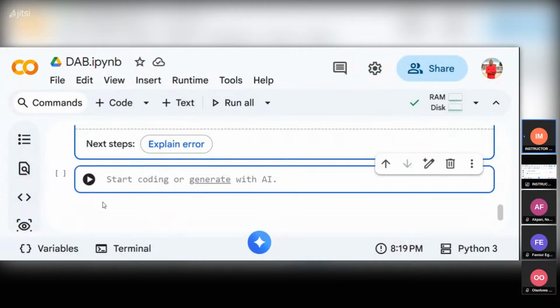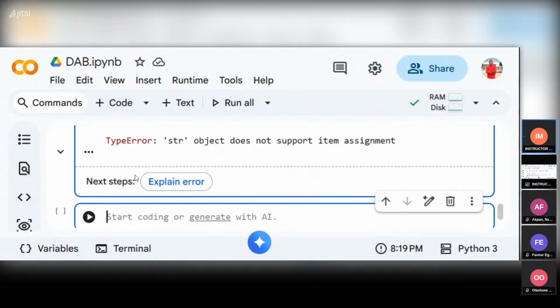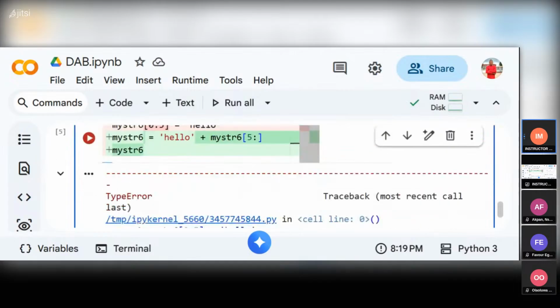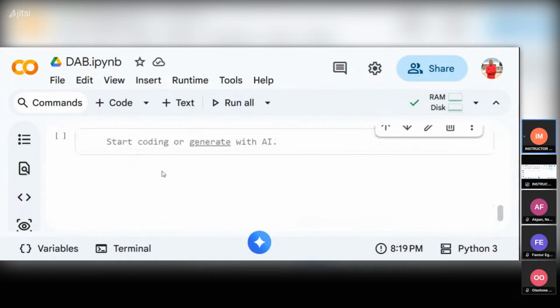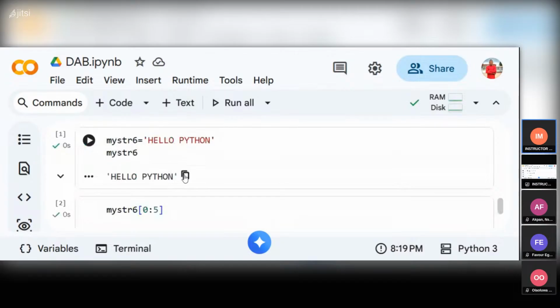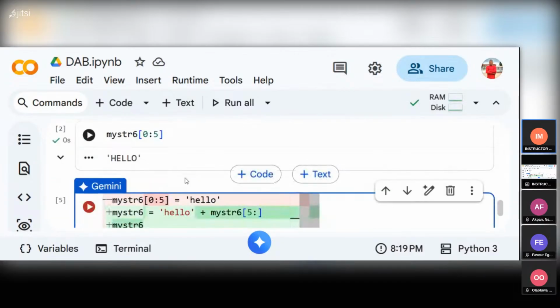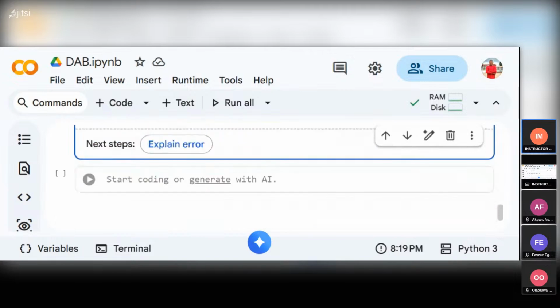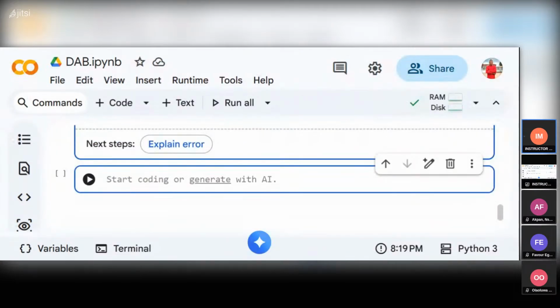Now, for example, let's see how we can delete our variable, string 6. The variable was string 6. So let me use the word del.